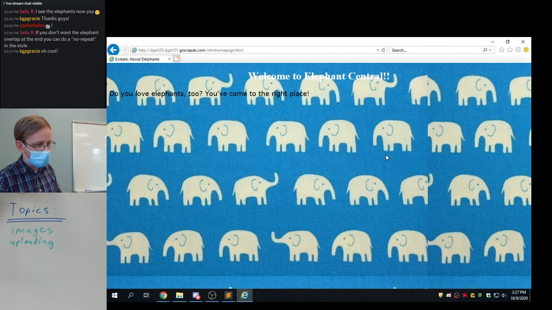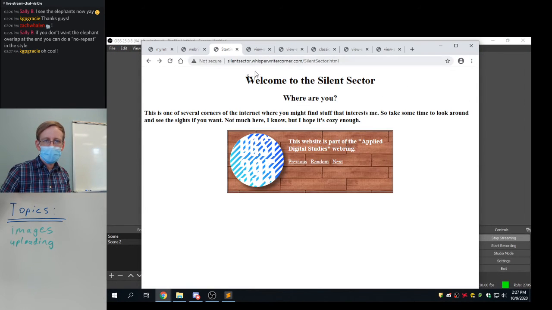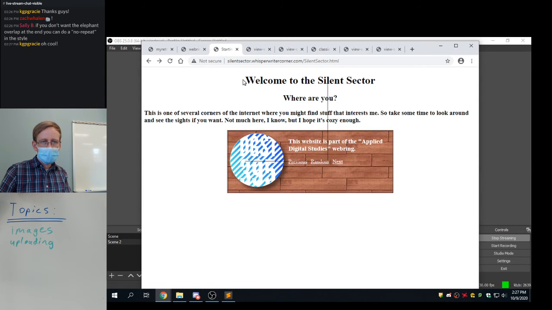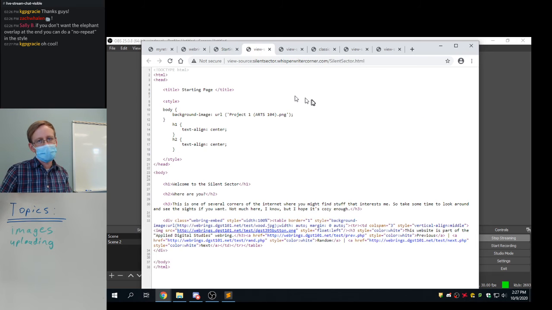Okay, fine. And once you've got it working, you can of course keep iterating and adding new images. Did you get your background image working now? Oh, okay. You changed the name of the file so it didn't have any spaces, but you didn't upload it. Okay, well, you've got to do that.